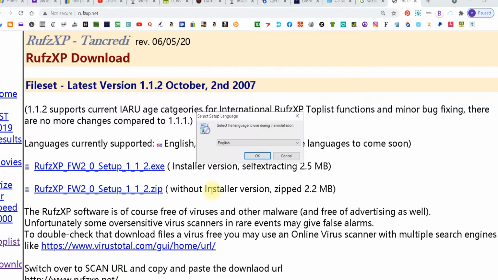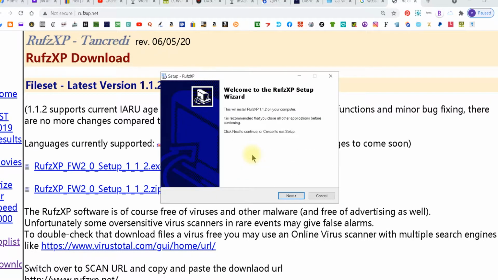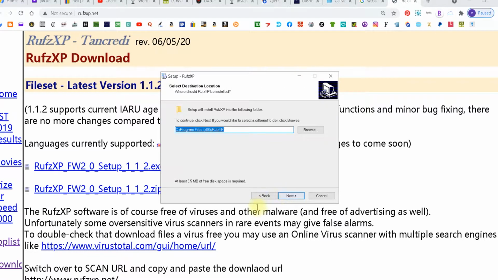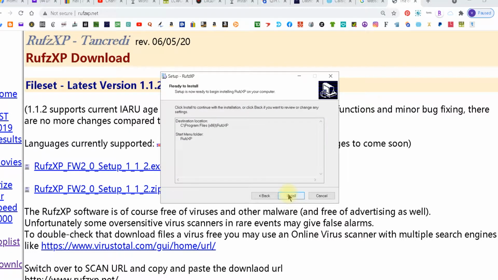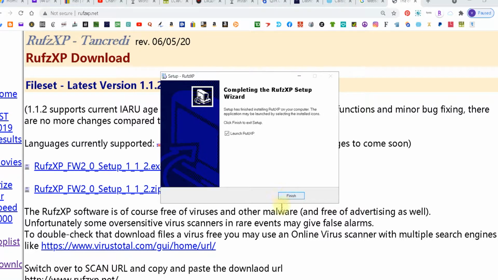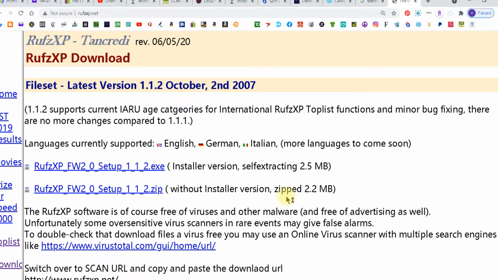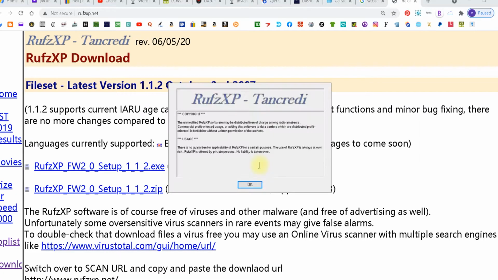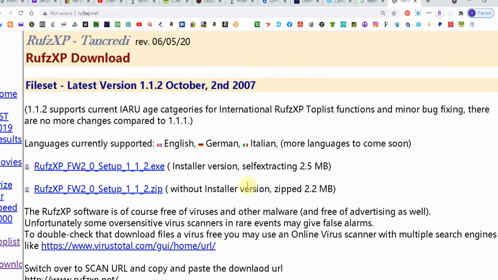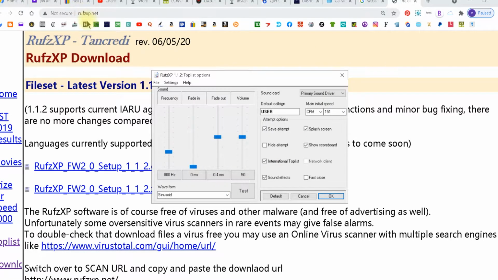I get the warning there. Get this asking me if I want English. And I do. I'm going to follow the prompts. And I'm finished. Okay, I want English. And here it is. Click OK. It gives you a K in code.